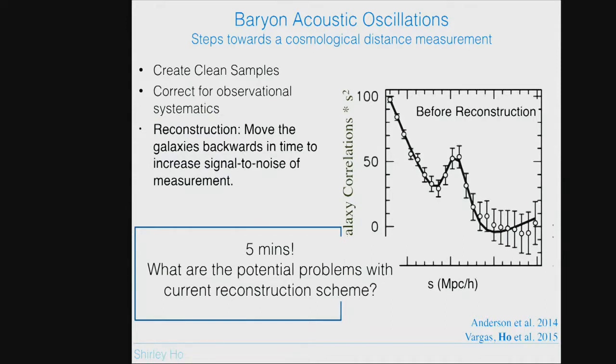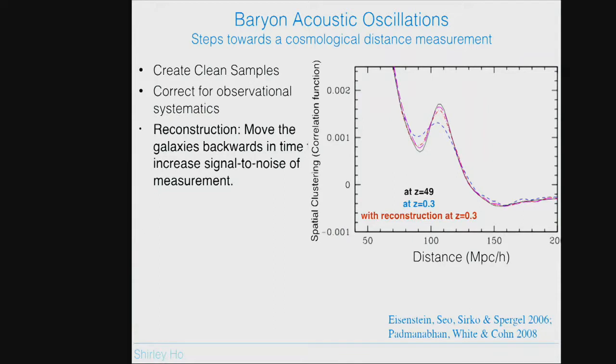I'm going to give you one example of how to do this. What you do is that you know there's a lot of galaxies everywhere. You can reconstruct a density field automatically by some kind of smoothing or whatever filtering you want. Then the next thing you do is to calculate the potential at every single point you care about. Once you have the potential field, you will be able to calculate the displacement or the velocity field that each galaxy should move at point X. And once you have that, you can move the galaxies backwards one step in time. That's how the current algorithm removes the nonlinearities, bringing us from the blue dashed line to the red lines. So that's what the current algorithm is.